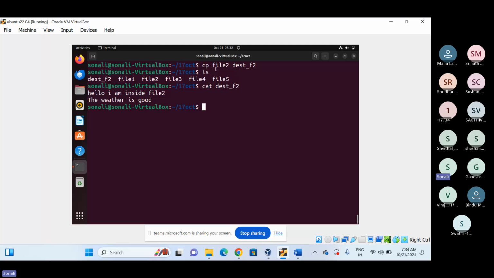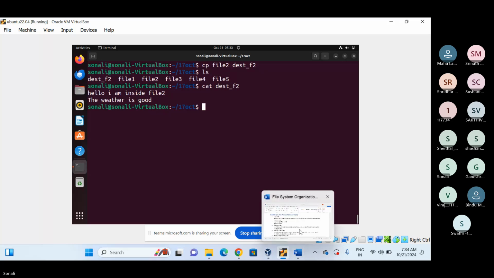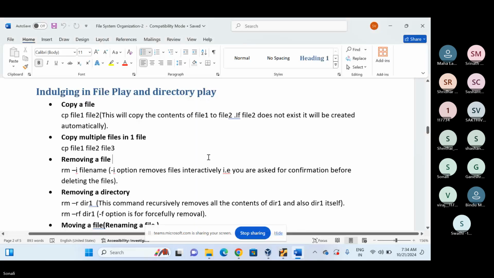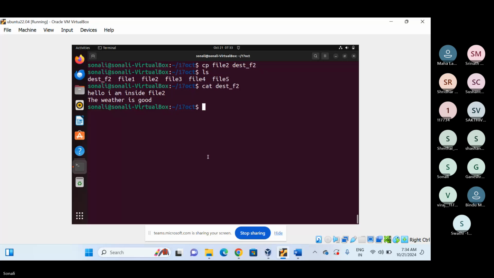So you can see here I have copied file2, and you can see the files. Next, suppose I want to remove a file. What I'll be doing is rm space and the file I want to remove. Suppose I want to remove this dest_f2.